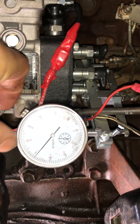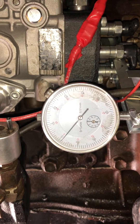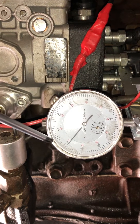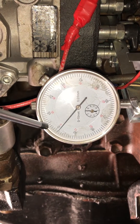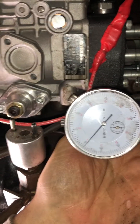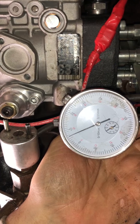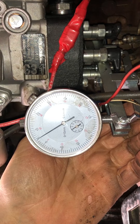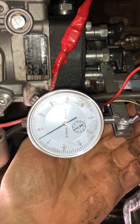There are a few videos that reference 0.3 to 0.9, which is right but it should be around one full revolution — so one point zero three to one point zero nine. Anywhere between there is about right. When you move it, the little clock will go to one and the needle will read about 1.03, or if it goes to about 0.5 it's about the center of 0.3 and 0.9.